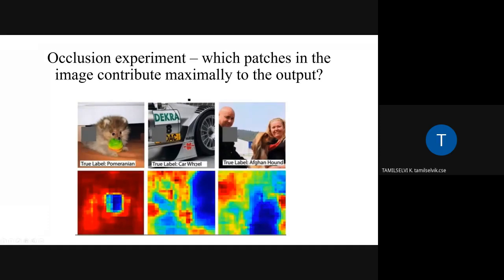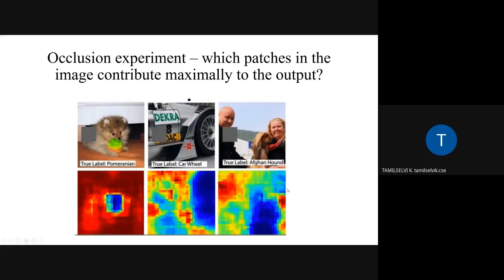Here the true value is car wheel. See here, these neurons will have the high intensity. Similarly, the dog. Why is there blue here? The neuron has learned the dog together with a human. Sometimes, mostly in a picture you have given, the dog is associated with a human. So it has learned a feature like this. That's why there is blue color here.